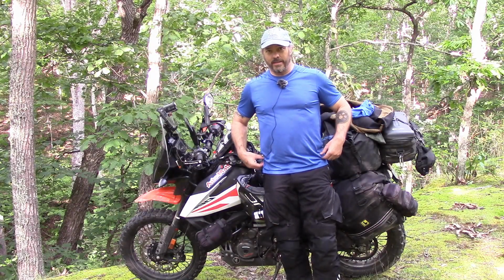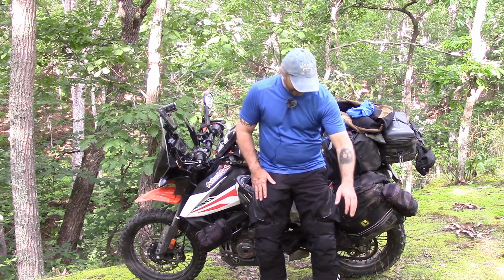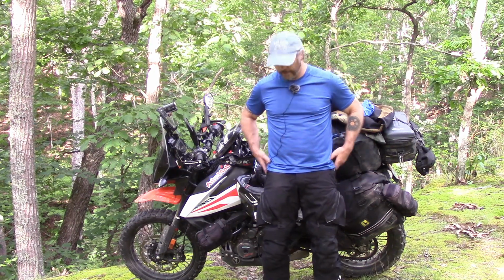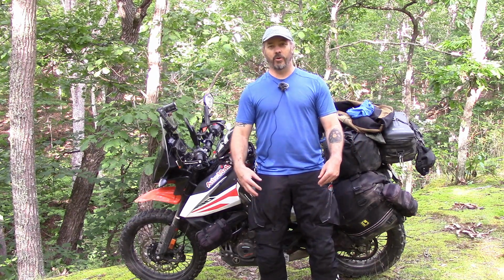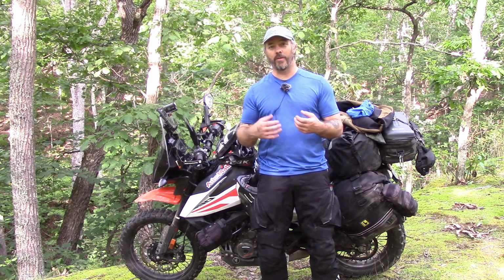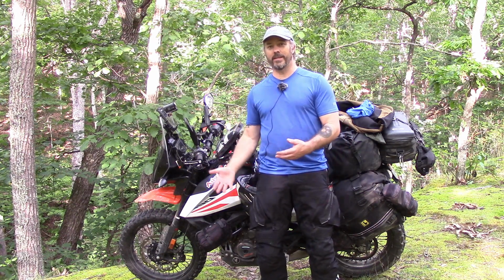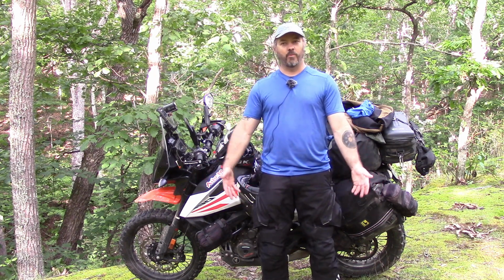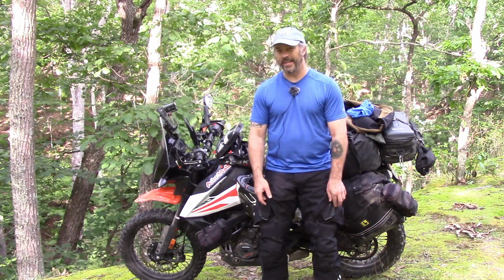So pants wise, I'm wearing Scorpio EXO adventure pants that have the knee pads. They have pockets for hip pads but don't have those. I am planning to add those. I don't normally like to wear black pants. I had gray ones. The gray ones were returned under warranty because the seams on the rear panels were coming apart. They replaced them. I had a choice of either getting the black pants right away or waiting 6 months to get the gray pants. So therefore I am wearing black. It's been fine. They were replaced under warranty. Very happy about that. As far as the pants go, the venting is okay on them.